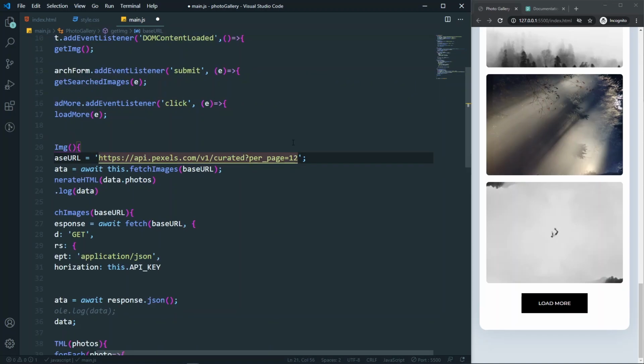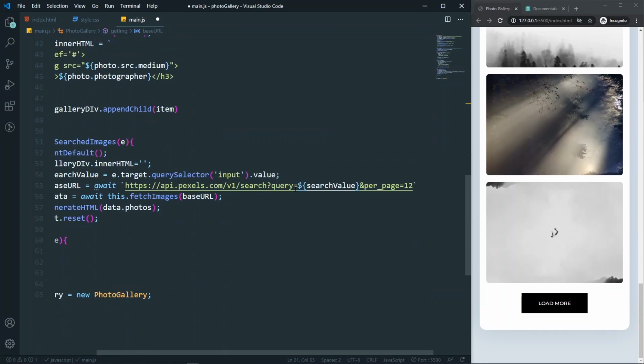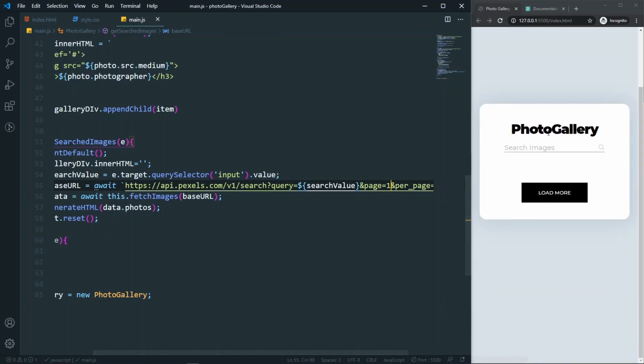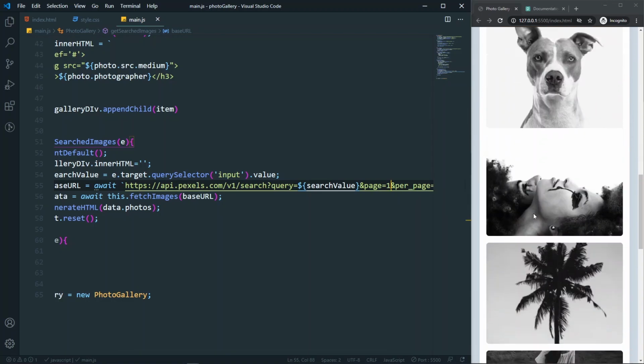And so in the base URL, if you can notice, I can pass another thing, something like page number. So page 1. For the initial state, I want to fetch page number 1, and after that you just need to give it an ampersand, as you can see. So also you can pass it here, something like that, page 1. So now it should work. As you can see, it's working perfectly.